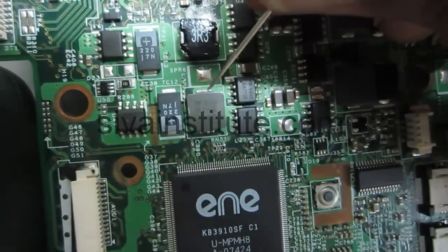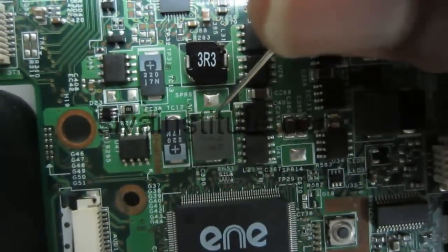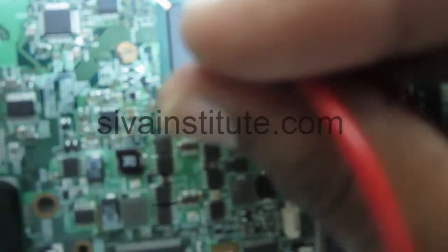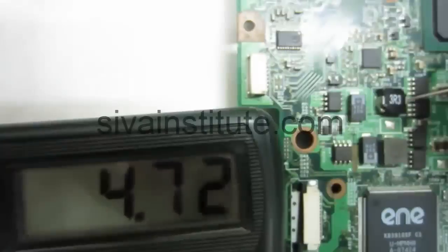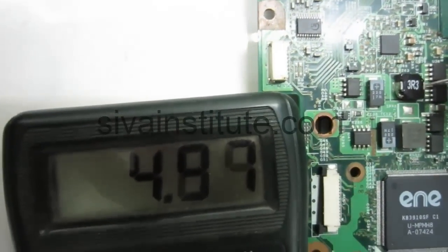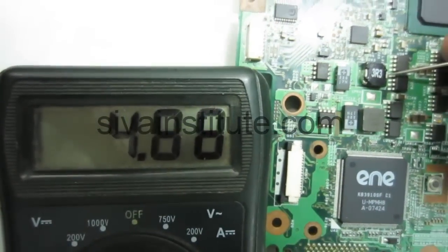For the S4 command, we will see this coil. See here, 3.3 volts is okay at this coil. Next, see that coil, 5 volts. See 5 volts. Okay, sir, 5 volts. 4.8, okay, 4.9. This voltage is okay. 3.3 volts and 5 volts are okay.